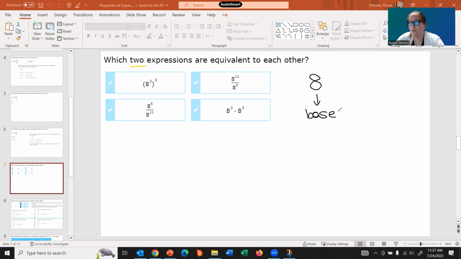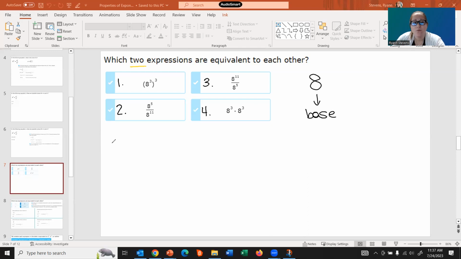And so we're going to use the properties of exponents, and they're not all the same. Like in the last couple questions, we used the dividing property. We're going to use different properties in this type of question, because each one of these expressions is written differently, so it's not always going to be the same property that we're using. Once we convert each one of these expressions, that's where we can pick the two that are the same. So I'm just going to label these. This one is 1, this one is 2, this one is 3, this one is 4. This will make more sense why I'm labeling them as we answer this question.